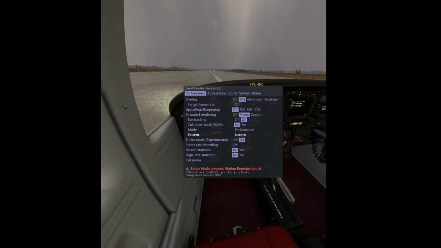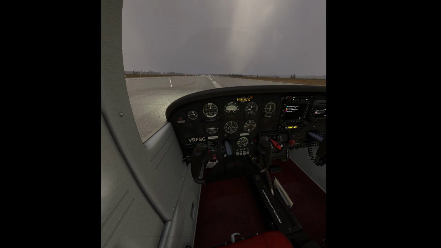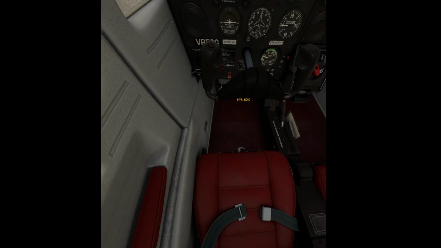I'm now going to do it again. So at the moment, we're getting about 45-ish, 46, 47 frames per second, sat on the ground at Humberside with very heavy weather in the beautiful Tomahawk. And let's just see that again. So at the moment, we're using eye tracking, which is giving us around 60 frames per second looking down. If I'm looking forward, I'm around 47, 48 frames per second.